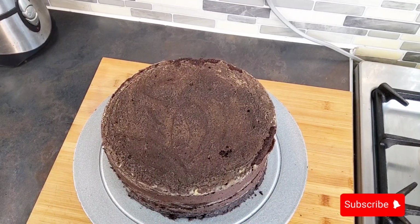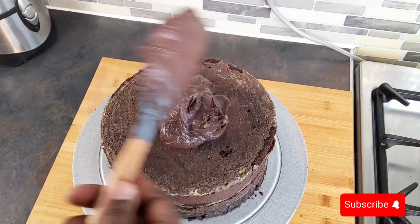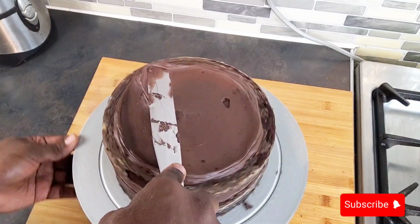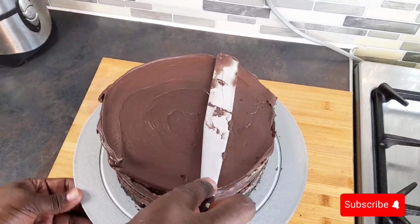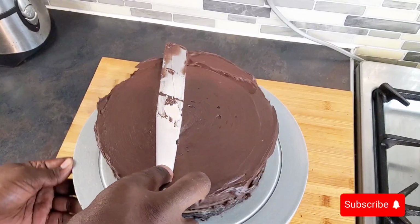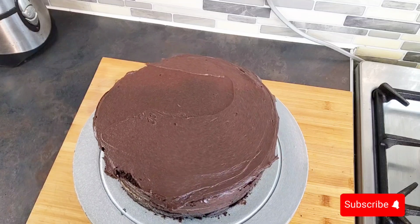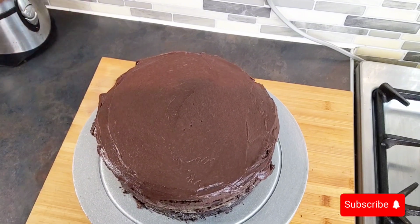So what I'm gonna do now, I'm gonna go around with a layer on this. First, I'm just gonna do the top. Next thing I'm gonna do, I'm gonna hit the edge. I'm just gonna go around.